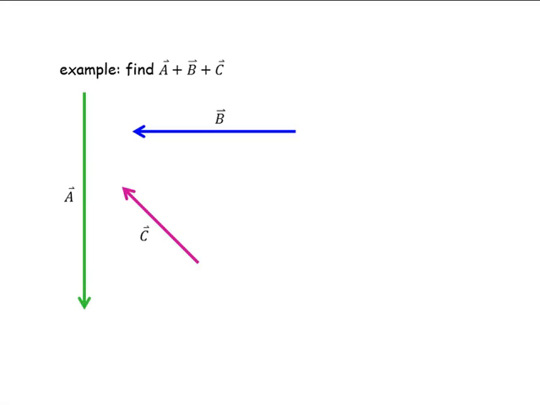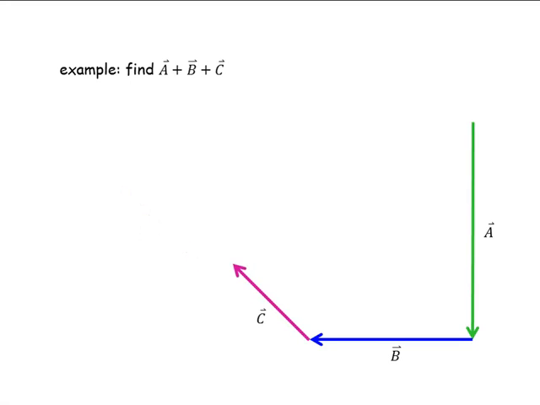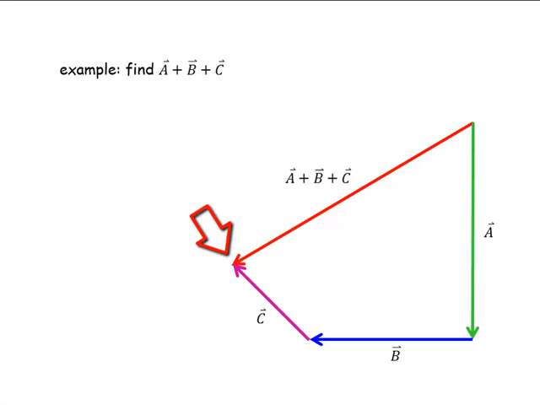Now, this technique of adding vectors graphically can be used for any number of vectors. It can be used for 2, 3, 10, 100 vectors. So let's take a look at an example that involves 3 vectors. So here are the 3 vectors we want to add together. So again, it doesn't matter what order we draw them in. We could start with A, we could draw in B, and then finally we could do C, and the sum is still going to be a vector that starts at the very beginning of the first one and runs in a straight line to the very end of the last one, like that.